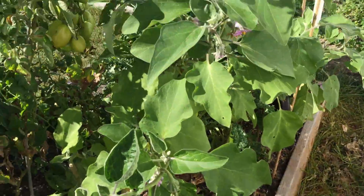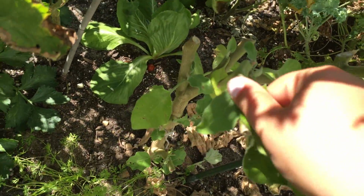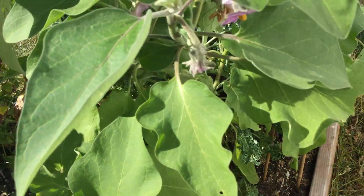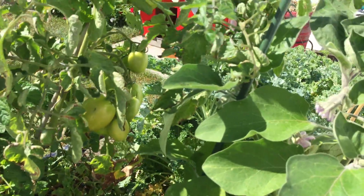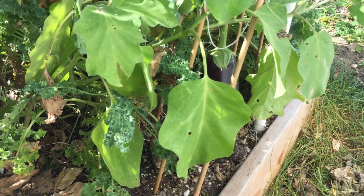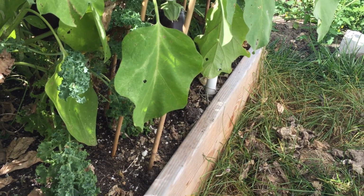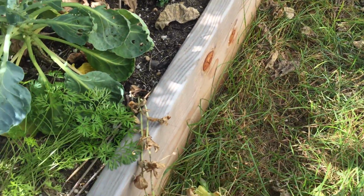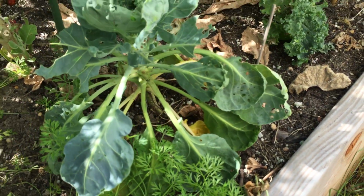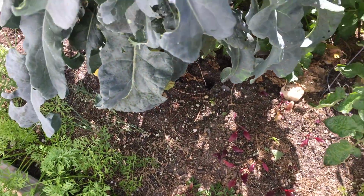So, and then here's the eggplant that's been really pruned back. There were 3 main stems there, and I actually took the main stem that was on this stake, cut that down, because there was tons of new growth on here, and so I just sort of bent this onto the stake so that it freed up the Brussels sprout that's down here, and this whole section is free. So you can see the one eggplant that's growing over there on that other plant has a lot more air and room and all that good stuff. So hopefully that'll help this perk up a bit, because it was being eaten too, and I couldn't get to it, so hopefully this helps. And the carrots and beets and things look happy, so that's that.